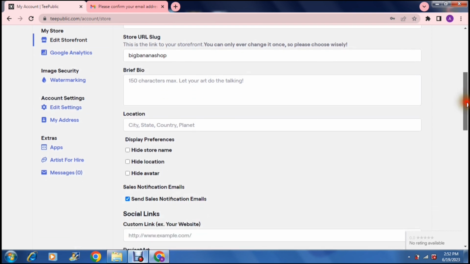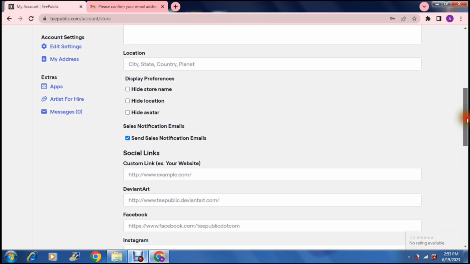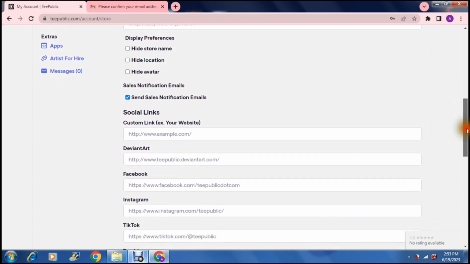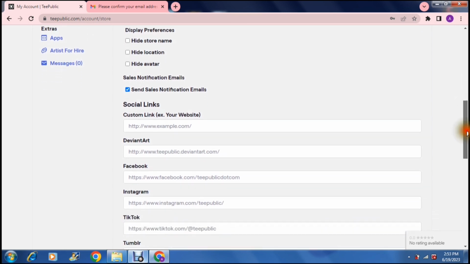You can then also enter your location, your preferences in terms of your store name, your location, and your avatar, and then your sales notifications, your emails that you get, and all your social links.